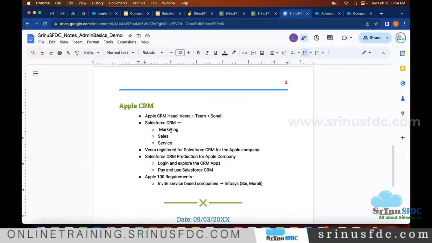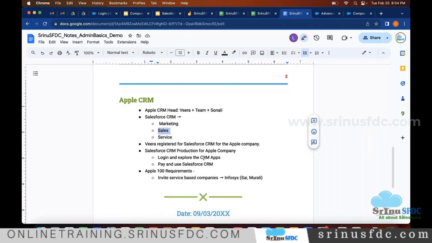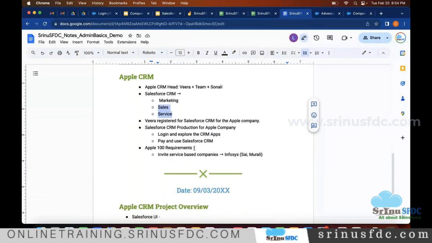So we use terminology like sales cloud, service cloud, marketing cloud, and there are different clouds. Sales cloud is nothing but the main focus on the sales application. Service cloud, if the company is mainly using the service application. A company can use both, right? When you join a project, they may have both sales cloud and service cloud. So just understand those kinds of things.